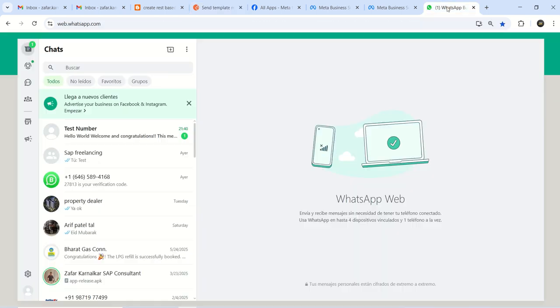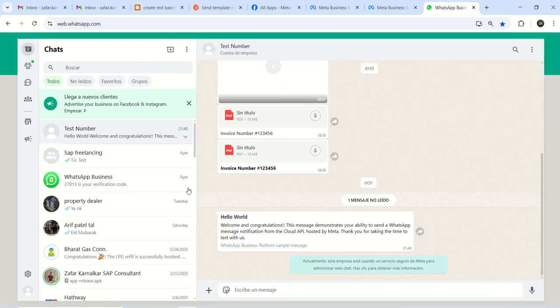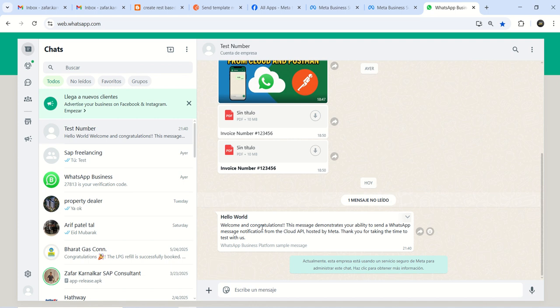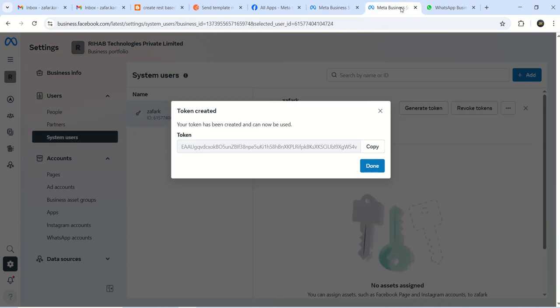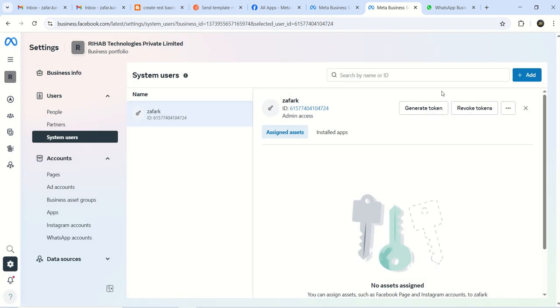And we can see a new message here, the hello world message. So like this we can generate the permanent access token and use it in our API. As I explained, there is an option to revoke the tokens. Suppose we generated one temporarily and want to revoke it, that we can also do. Based on your requirement, whether we want to go with the 60 days or never expire, it is an individual choice. So in this way we learned how to generate a permanent access token for the WhatsApp Cloud API. Thank you.